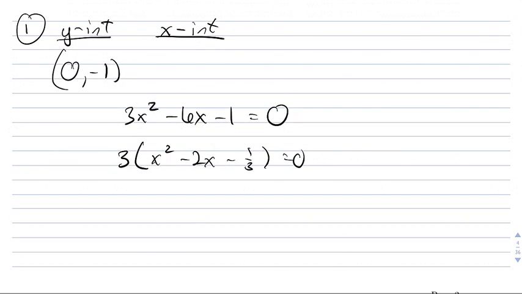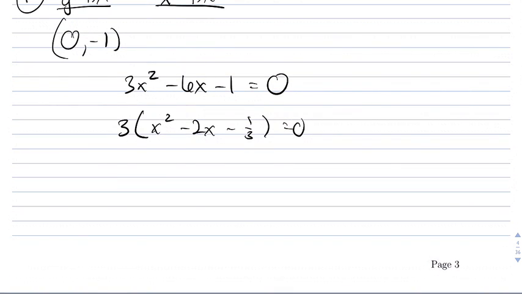Okay. So now for completing the square, our b is going to be negative 2. So we say negative b over 2 quantity squared. So the way we're going to write that, the completing the square step, we're going to have the 3, we're going to have the x squared minus 2x, then we want to say plus b over 2 quantity squared and minus b over 2 quantity squared.